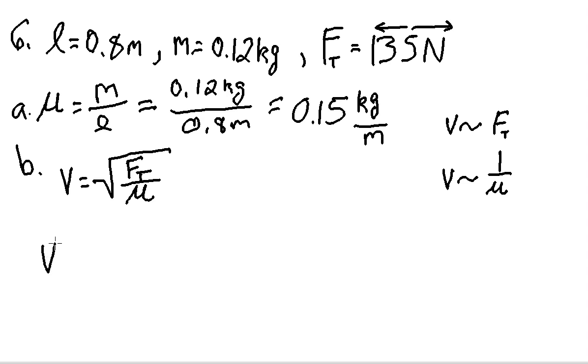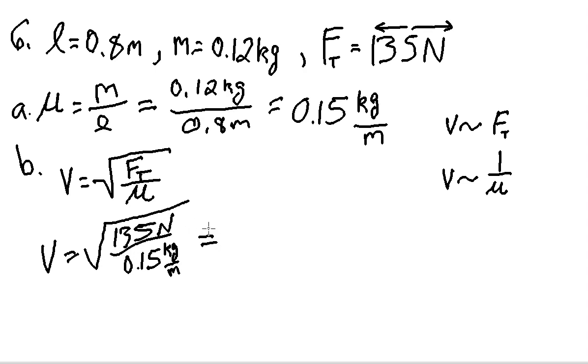Alright, so we have the tensional force, 135 newtons. We just solved for the mass per length ratio, or the length density, of 0.15 kilograms per meter. So, I'll spare you more messy handwriting. I could show you how these units cancel out to give you velocity. Feel free to try it out if you remember what newtons are: kilograms times meters divided by seconds squared. But this is just too sloppy to show you here.